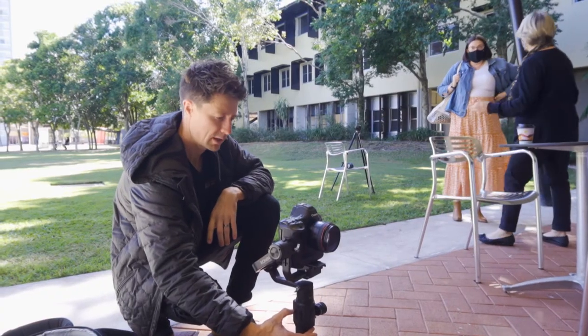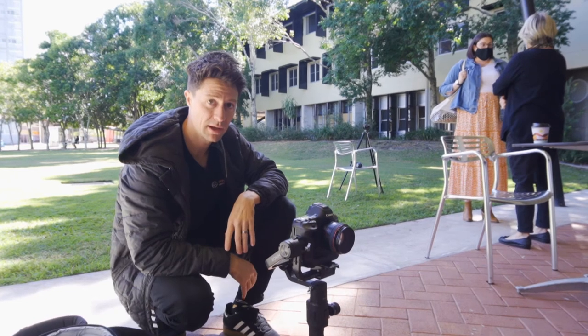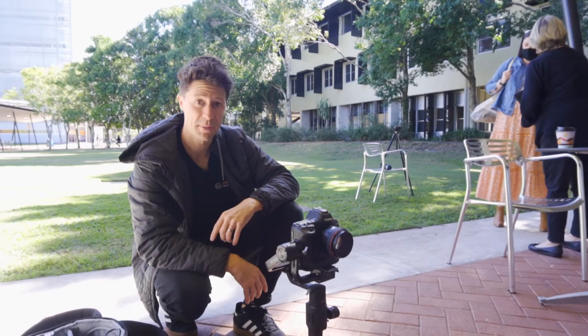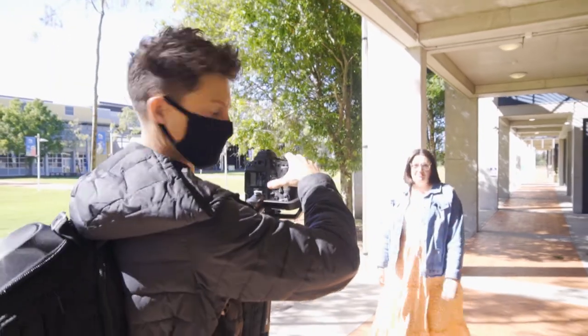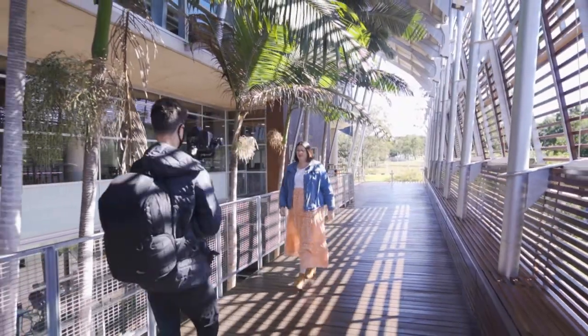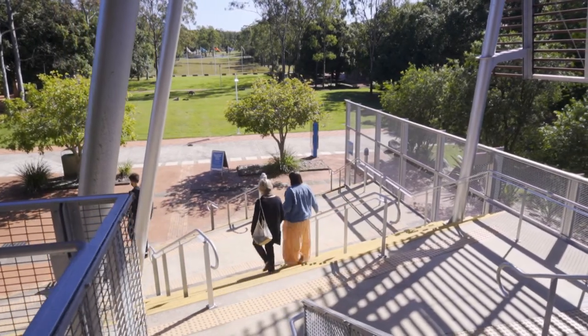So I've got the interview, and now we're setting up for some b-roll cutaway shots that will help aid the end product of the video. Running a 50mm on the gimbal — going for some walks, looking at some art, getting some shots. When directing talent with b-roll, I try and make it as natural and authentic as possible. I don't want to get them to act or become an award-winning actor. I just want them to maybe walk from A to B, do something they might do in their everyday life. Make it look as normal and natural as possible.